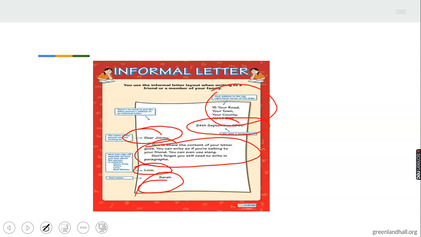You must write your address, that is where you live. Let's say you live at number 3 Toyin Street at Dalimo. So you put your address there, 3 Toyin Street. Then you put your comma, like you can see a comma here. 3 Toyin Street, put your comma.